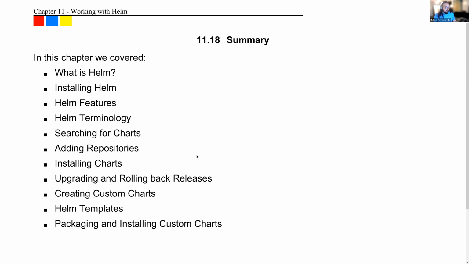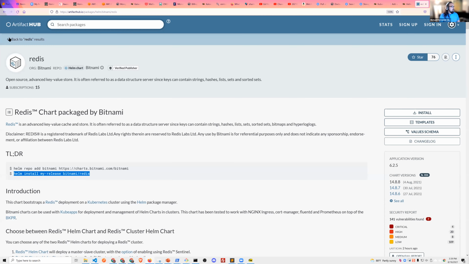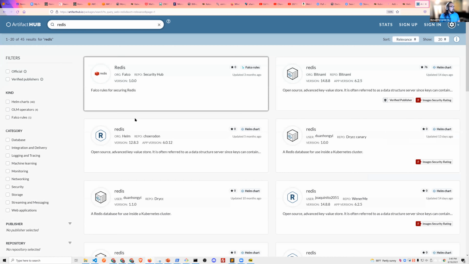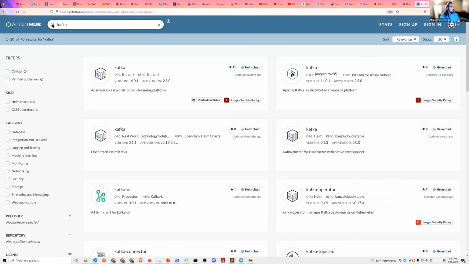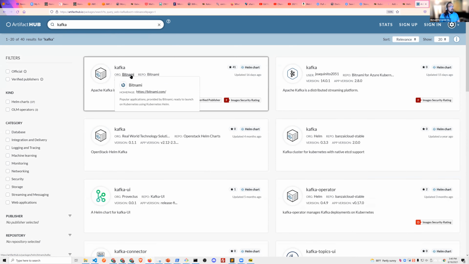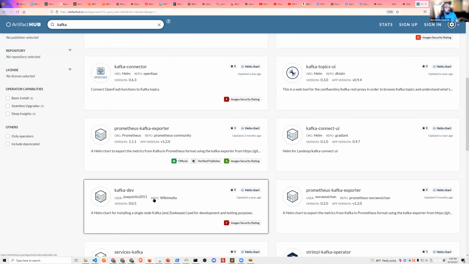The main place you go to find good charts is hub.helm.sh. So that's the main place you go to look. But not everything's out here. Like I think Oracle has resisted. Other people have put Oracle in here, but Oracle has resisted it. Kafka, I think, is still out here. Bitnami is a company that goes to great lengths to convert software to make it available for the open source community. They're a great company, by the way. So Bitnami and Bonsai Cloud are two good ones.